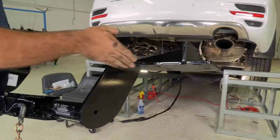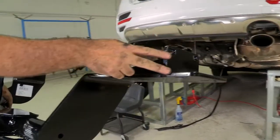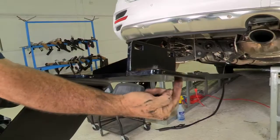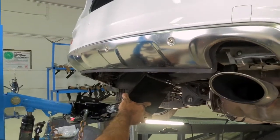Move over down to the passenger side. This passenger bracket here is designed to go over the exhaust and then saddle the frame on the inside of the frame. Again, bolts going in this way and up this way. Okay, let's go ahead and get it into place and put the bolts through.